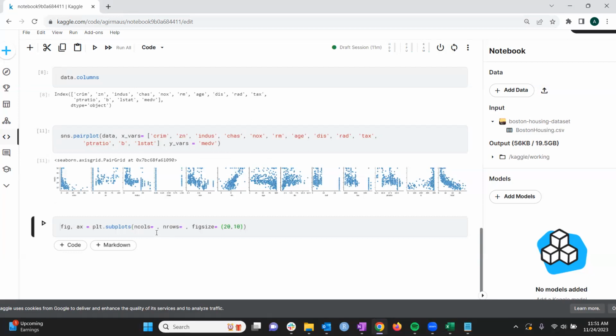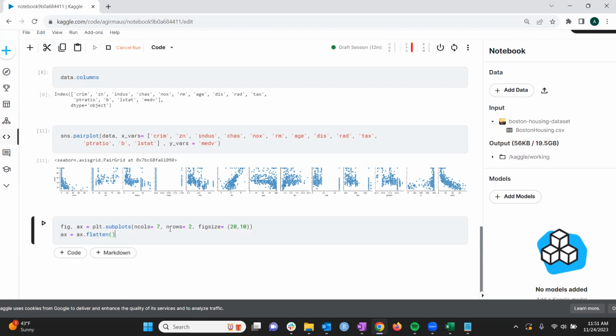So maybe we can do a 7 by 2 layout, seven columns and 2 rows, so that will be 14 plots, and the last plot will be vacant. So we have made up the canvas of the plot. Then we need to flatten the axis, because this is two-dimensional, number of rows and columns, and in order to iterate we need it one-dimensional. So let us flatten the axis.